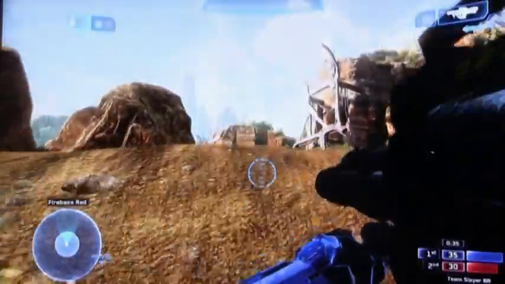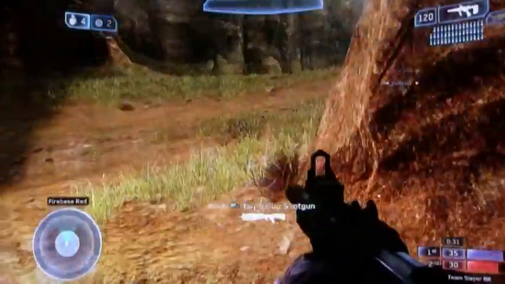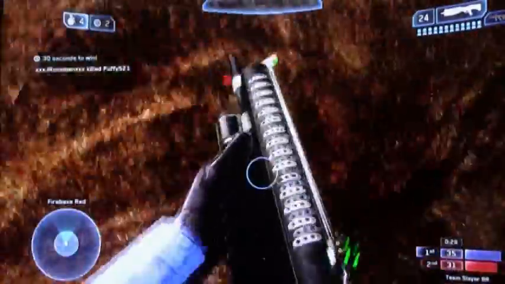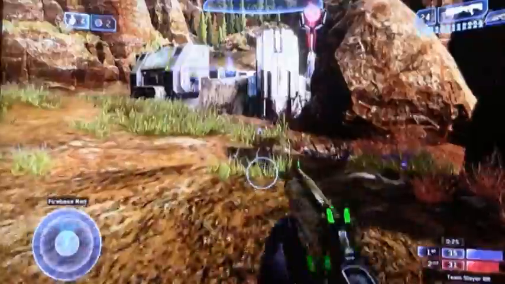For the end, throw a rocket into the air. We're gonna win this. 30 seconds to win. We're gonna win. So guys, this is the Razorback.